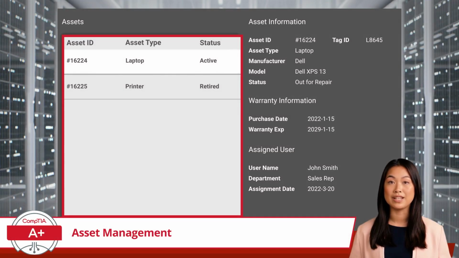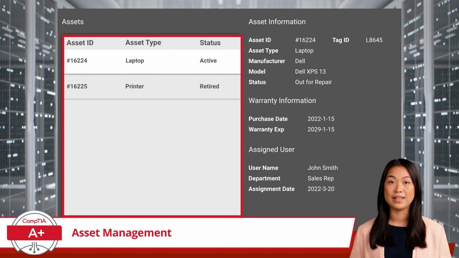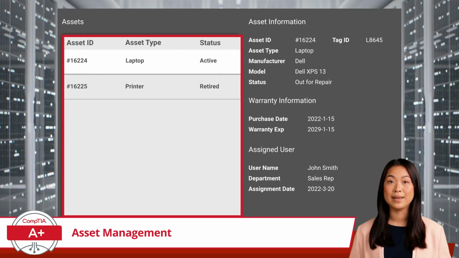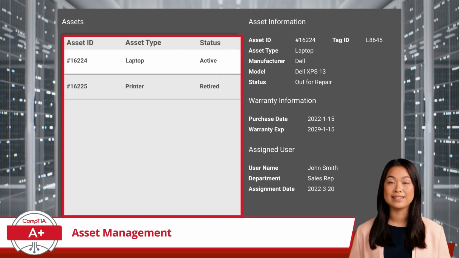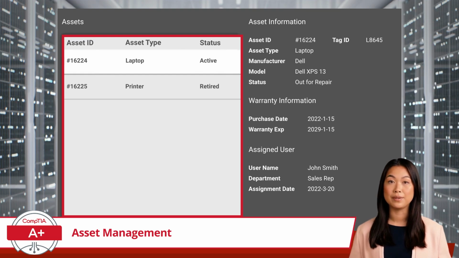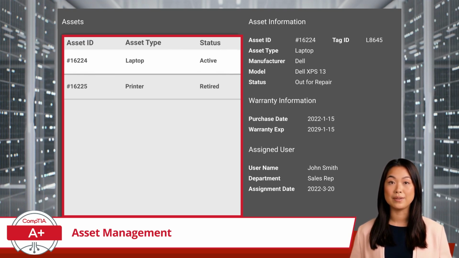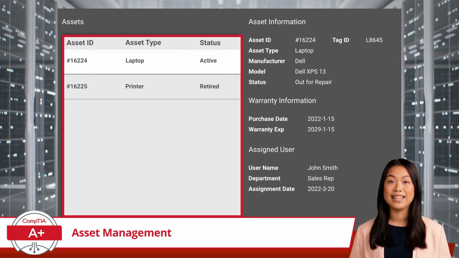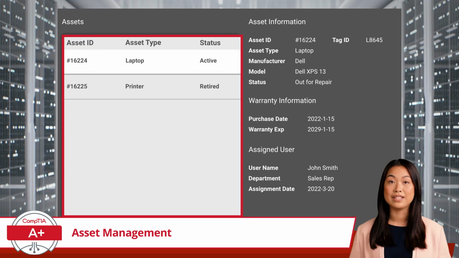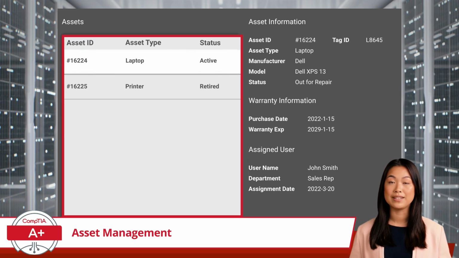Now that we know the value of a central database system, let's talk about what populates it. The most obvious being an inventory list of assets. This list is like a catalog for every piece of IT equipment, from desktops and laptops to network gear and software licenses. This list should be constantly updated to reflect the real-time status of each asset, whether it's newly purchased, reassigned, or ready for retirement. With a detailed inventory list, you can quickly access the specifics of any device, making it easier to budget, plan upgrades, or troubleshoot issues. The inventory list is the foundation of every effective asset management system, giving IT teams a reliable snapshot of the tools at their disposal.